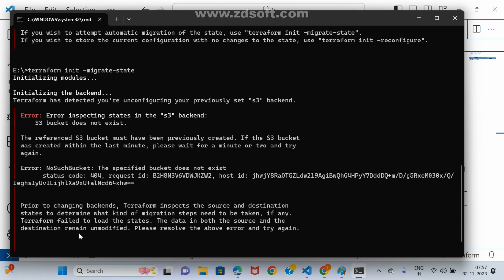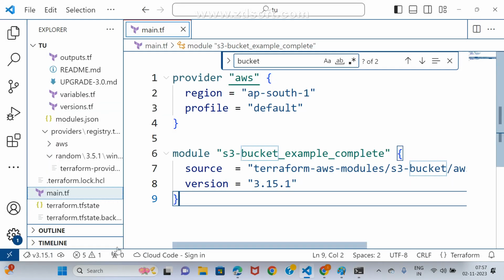We don't want S3. What is our intention? Actually, it is trying to create source. No, this is not our intention. I think I wrote it properly.